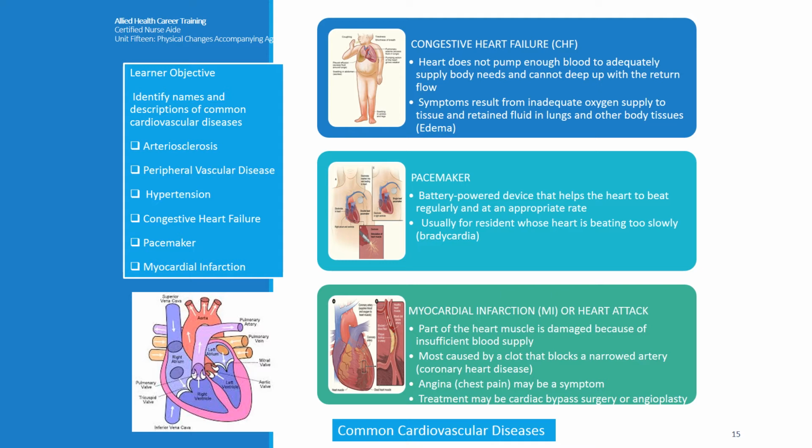So there's some different signs and symptoms with congestive heart failure that you'll see. Definitely see an increased blood pressure. That's usually what leads to the congestive heart failure in the first place. You may see people with edema, depending on which side of their heart is affected. You may hear people that cough a whole lot, and they may cough up a little bit of blood in their sputum. And sputum is the stuff that comes out of their lungs when you cough and you get something out. That's the sputum. So there may be a little bit of blood in there because all of that fluid is backing up in their lungs with that left sided congestive heart failure.